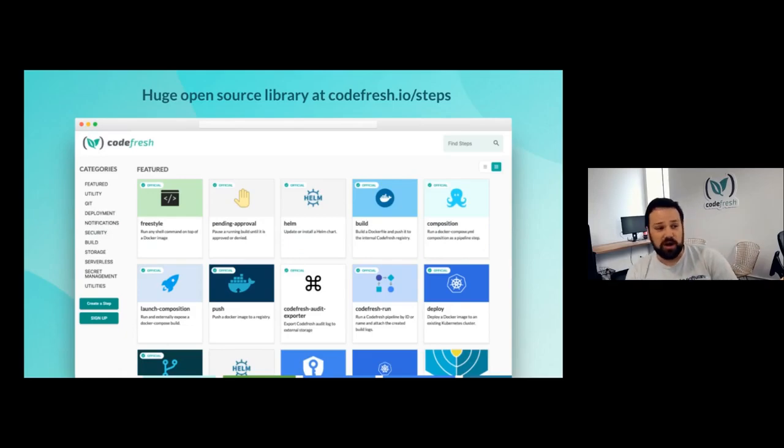We have a huge library of steps available if you ever want any of these. And they're not exclusive necessarily to Codefresh. They're basically just Docker images with schema associated with them. But you can see, and they're versioned independently by any user that grabs them. So you can do Canary releases, blue-green deployments. There are steps for that. There's Kubernetes deployment steps. There's Helm deployment steps. There's Terraform steps. Just a huge variety of steps. Some of these are maintained by Codefresh. Some of these are maintained by the community. And again, this is a huge open source library that anybody can grab and use. So that's a good resource.